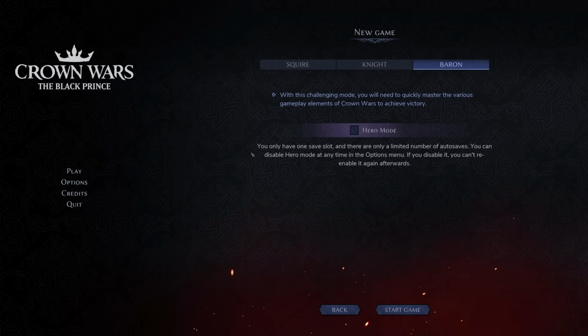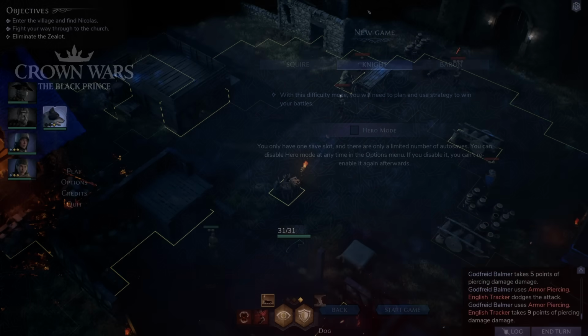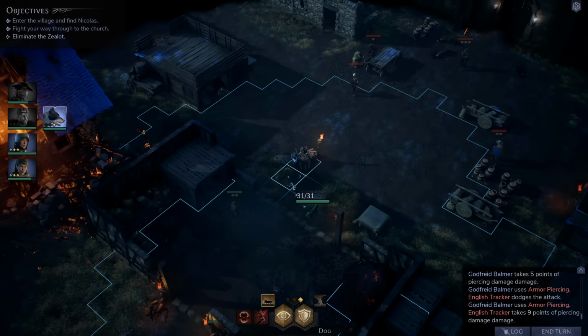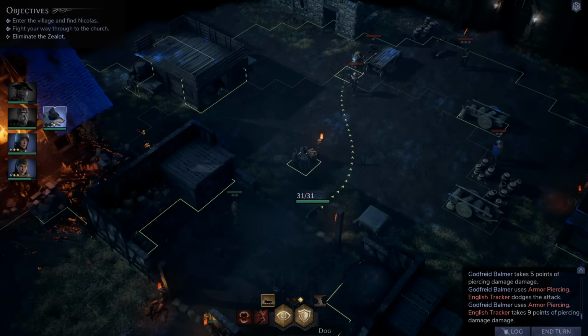Now, all of these difficulty modes, though, will come with a potential hero mode that you can toggle on or off that effectively acts as a sort of Iron Man mode, meaning that your choices are much more permanent than they would normally be because you'll only have one save slot with a limited number of autosaves. You can disable this in the middle of a playthrough, but it cannot be re-enabled afterwards.